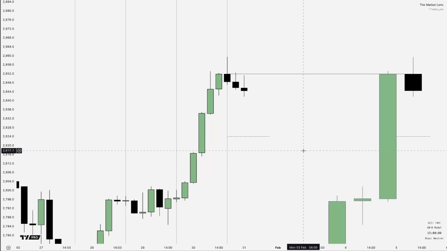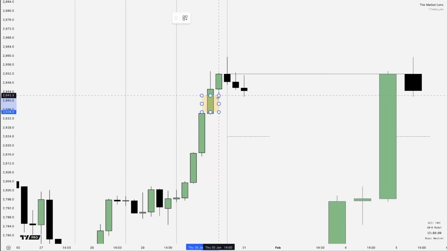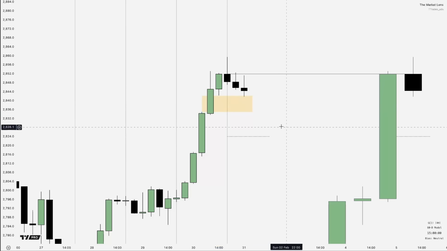So here we are in our next example, and you can see we have had a nice expansion on the previous day. So if this is going to get a continuation, we'd want to see a shallow retracement to continue higher. So you can see we are getting a shallow retracement. These are not aggressive candles showing a reversal. We retrace into a fair value gap here with a small little tag.